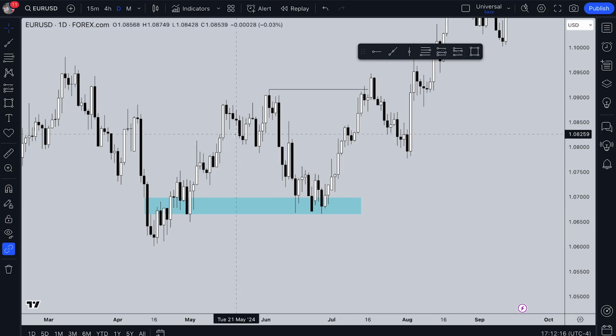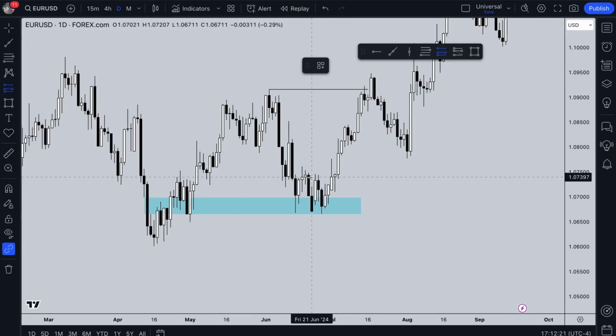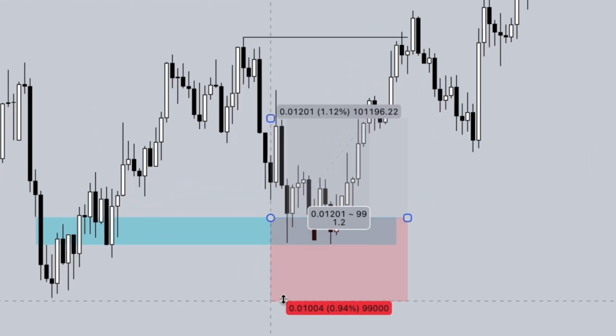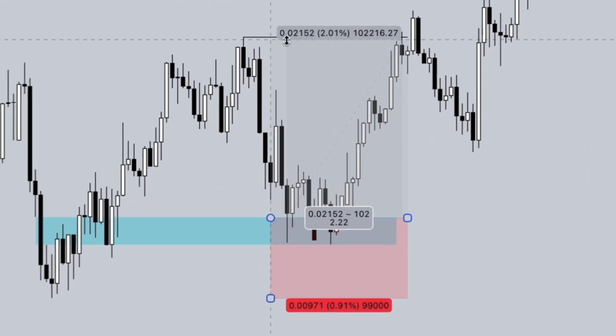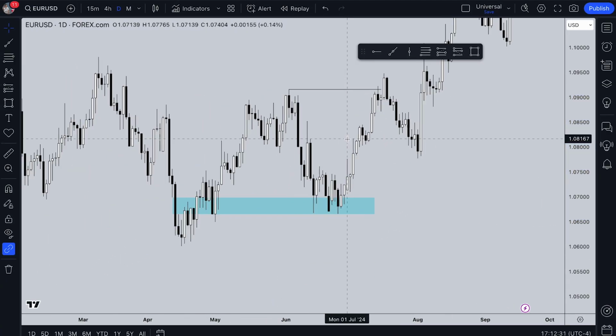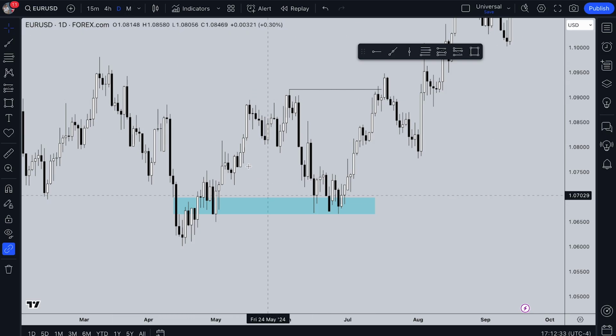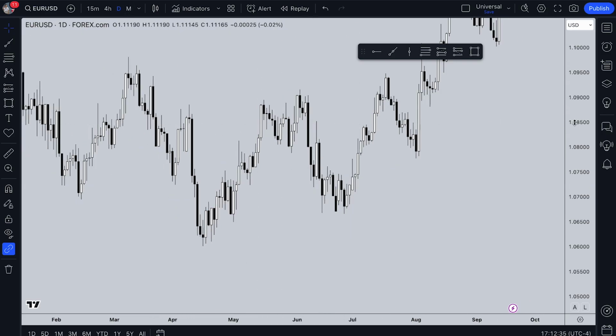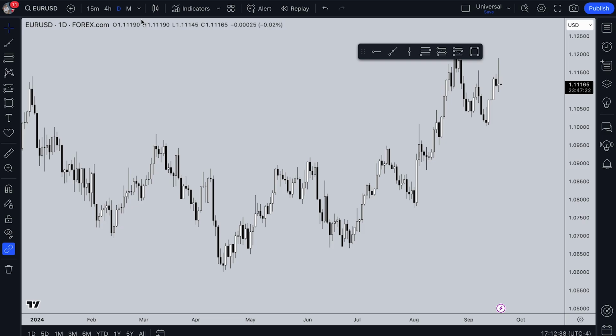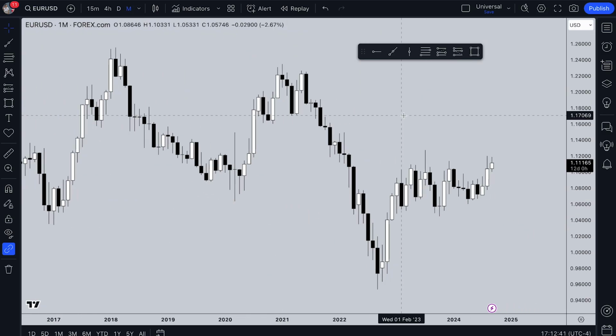Obviously, we need to align it with our higher time frame on the monthly. But just looking at this, you could have taken a long position here, and that's an easy 1 to 2 to 2.5. What we're going to do now, we're going to look at this exact same example because it works out absolutely perfectly. But firstly, we're going to break it down from the monthly chart. What do we do to start here?